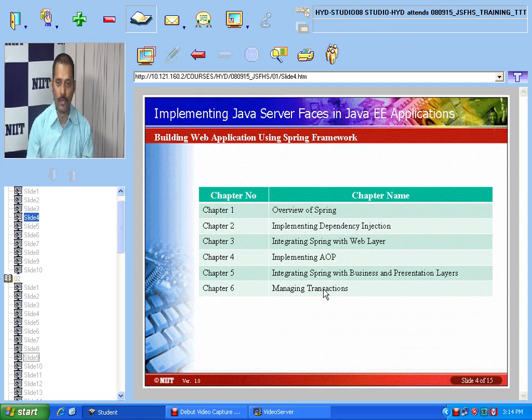So this will be the schedule. Tomorrow we'll have the full day, so we can write different programs within Spring, and we'll try to complete these particular sections, chapters 2, 3, and 4. AOP is also a very good module which you need to remember. I'll show a few demos which are very small and work easily. That is what we are trying for, and we'll see how we can build Spring-based applications.